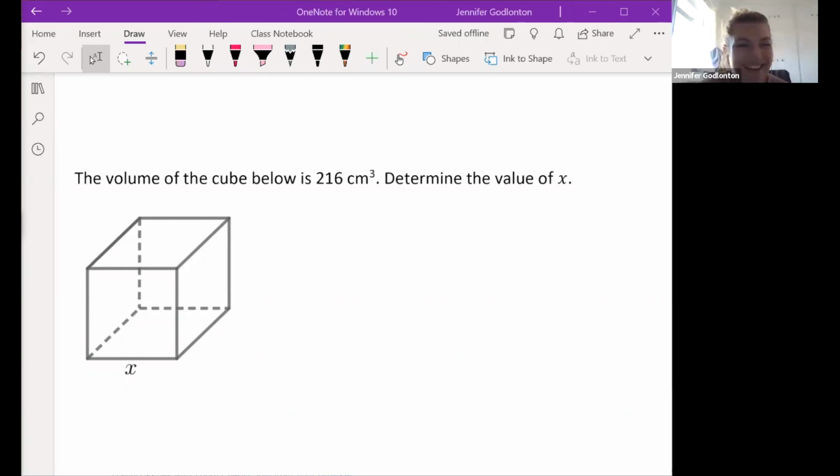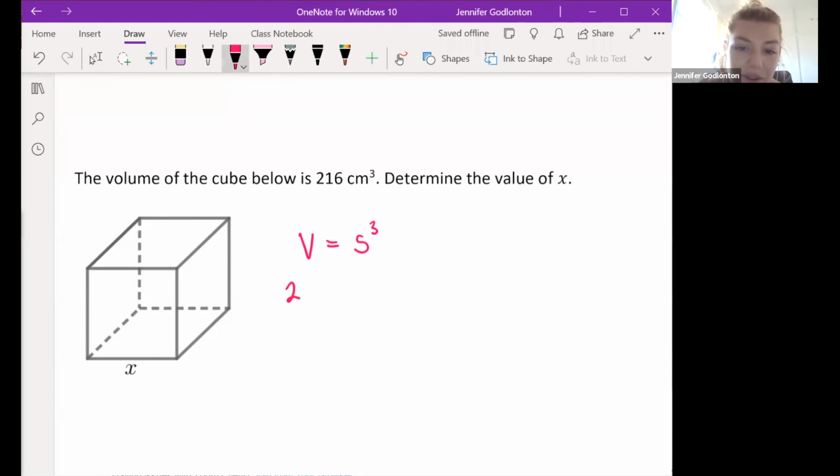Hey. Tando, how can I help, or do you have my answer? Ma'am, I have the answer, ma'am. Okay, tell me what I should write here. Ma'am, so I cube rooted 216. Okay, great. So what would my formula be for the volume of a cube? My volume is going to equal what? Side cubed. Beautiful. Okay, cool.